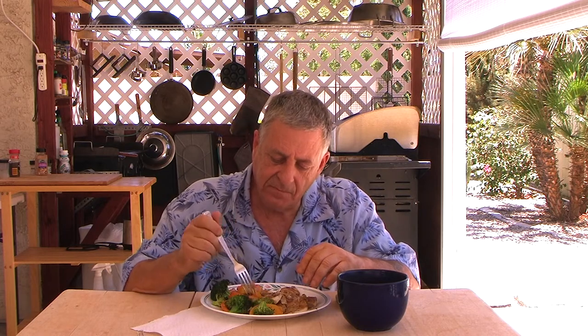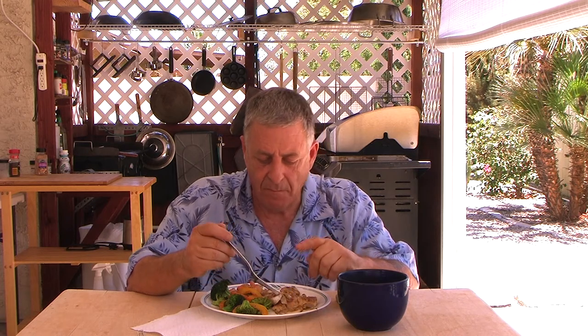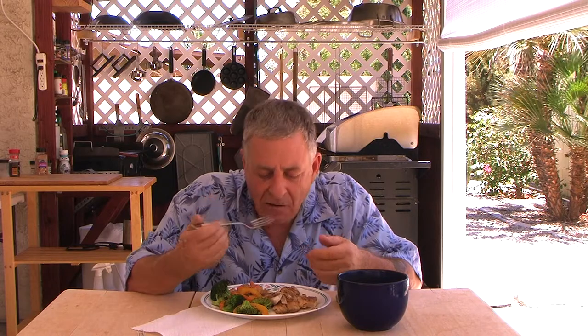So now that we know how the meal came out, it's pretty darn good. The first time I did filet fish on a flat top grill, because fish, normally when it's cooked, it falls apart. So you have to catch it just before it falls apart. And it's all a matter of timing.